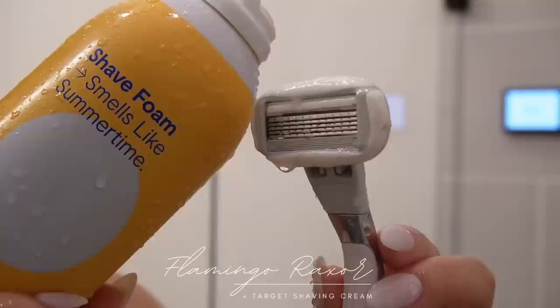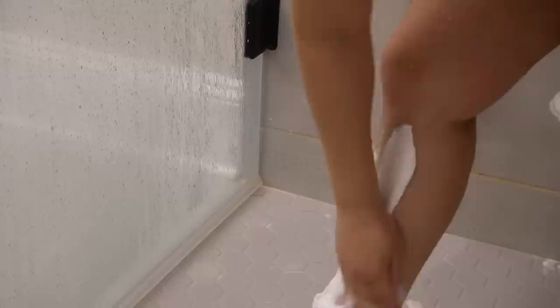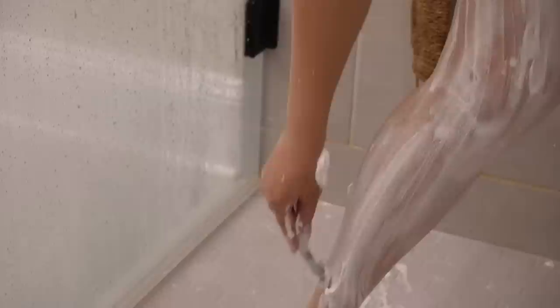It's time to shave, and as you saw I exfoliated before I shaved — this definitely just gives me a smoother shave and leaves my skin feeling so soft. I'm going to shave my underarms, shaving upward and downward. I found that shaving like this definitely makes my hair grow back slower, so I'd definitely recommend doing this. I also do laser hair removal but I didn't do it that day, so I'm continuing with my laser hair removal treatments.